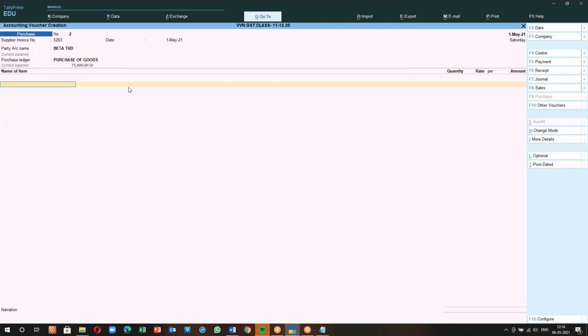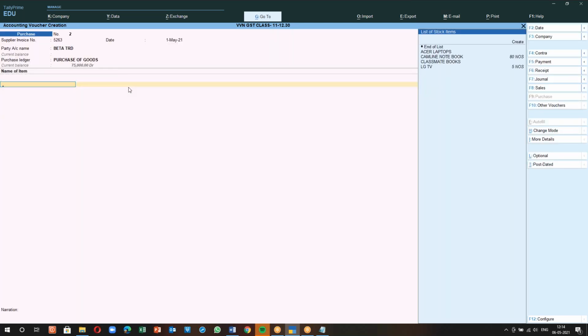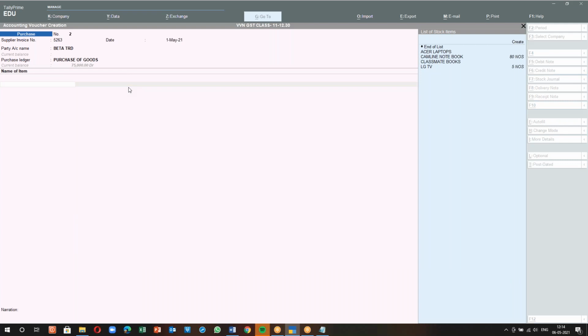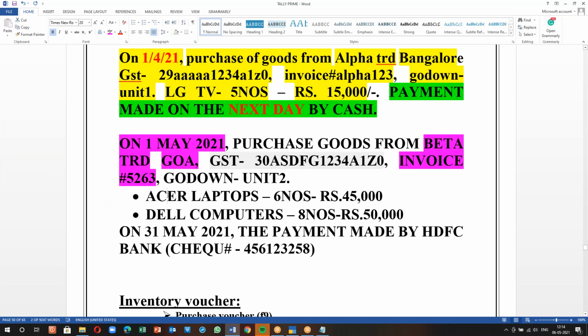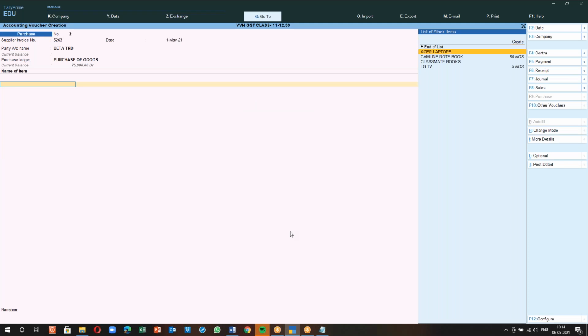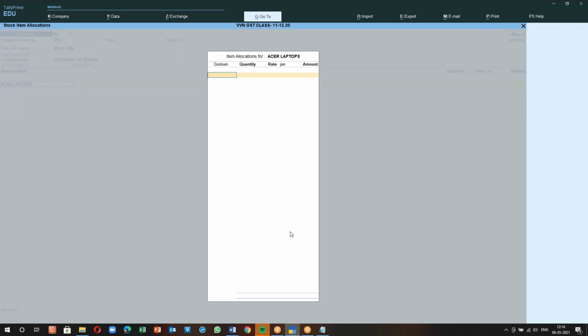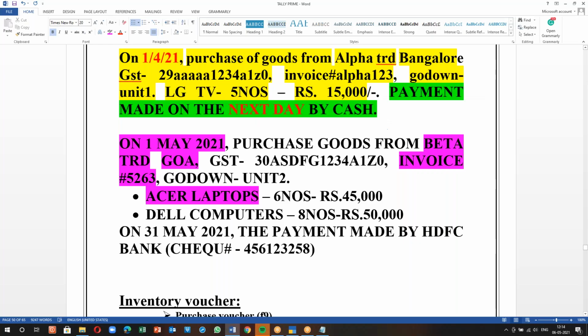Okay, select. Now let's select the items. The first item we are purchasing is Acer laptops. So I select Acer laptops. Now, the godown is Unit 2.